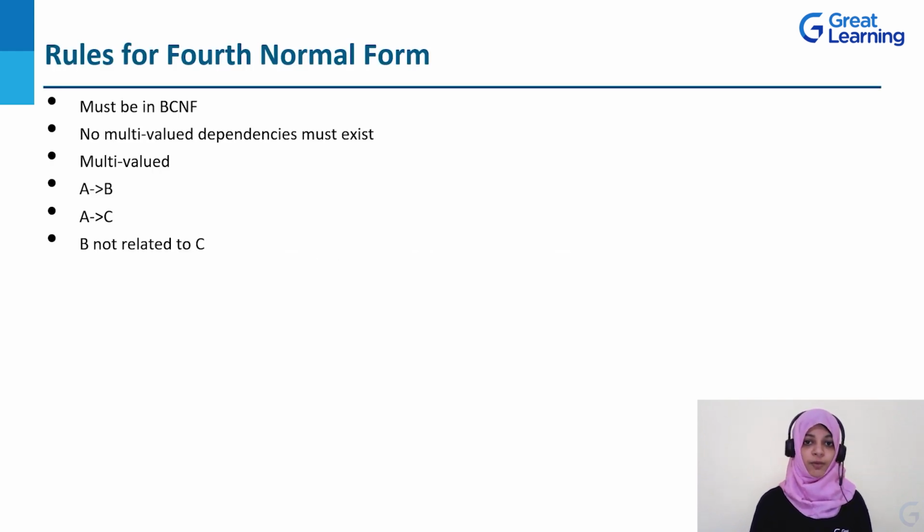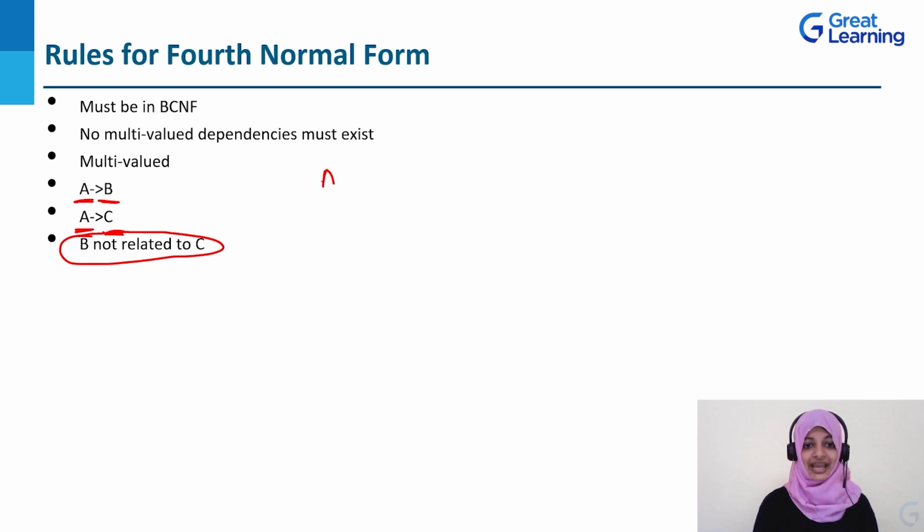Now, the fourth normal form is created such that it has two major stipulations. First, that the table should already be in the Boyce code normal form, and secondly, that there should be no multi-valued dependency. Now, what are multi-valued dependencies? Multi-valued dependencies are those type of dependencies where one column is dependent or defines another column, and the same column defines a third column. But the problem is that the two columns which are actually dependent upon the first are not really related to each other.